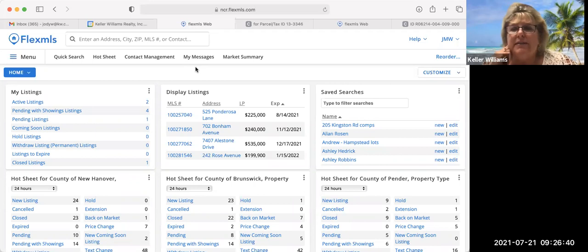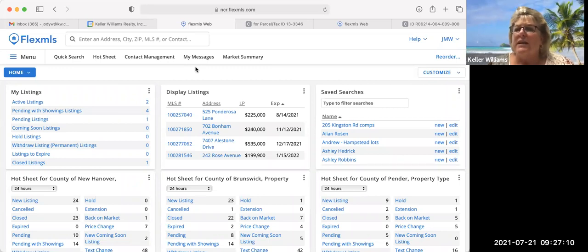The other advantage is that back when the MLS was created with the National Association of Realtors, the MLS actually creates the compensation agreement among firms. So if you're a member of an MLS through your firm and another firm is a member, when you go to show their property, you don't have to ask them, hey, are you going to pay me if my buyer buys this property?